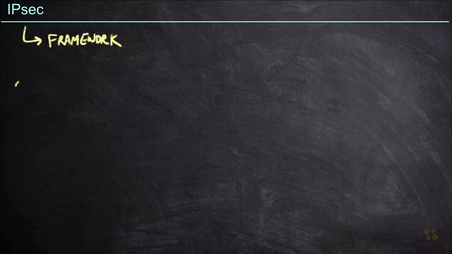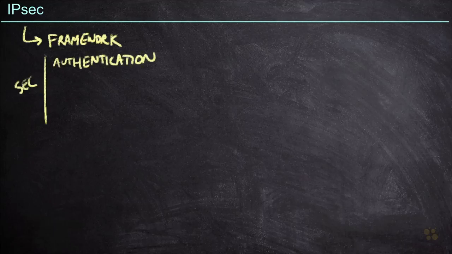We in the industry sometimes refer to it as a protocol. It's a bit of a misnomer, because really IPsec is a framework that's going to leverage protocols in order to get us where we want. So the question is, what are we trying to accomplish here? Well, in the security world, there are three different facets that we need to consider. First of all is authentication. Authentication means, do I know for sure that you are who you say you are? Second is data integrity. Data integrity asks the question, is the packet I just received exactly what you sent to me? Did somebody in the middle grab the packet and change the data inside before sending it on to me?